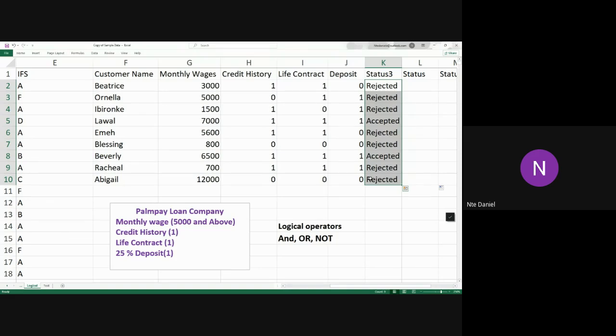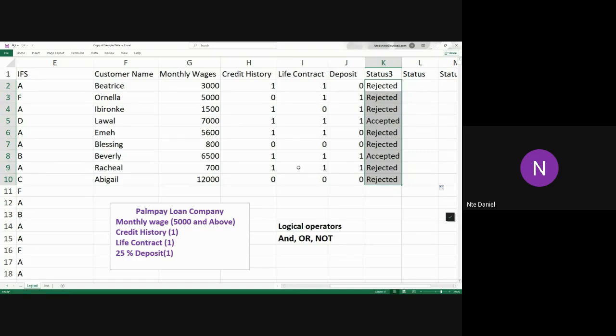Okay, let's move on. So when you submitted this solution to your company, they applied what you gave them, and they found out that we are averaging just above 20% acceptance rates. It's a problem, right? Now, our money is safe because we're only giving it out to the best possible candidates, right? But we are not giving out our money enough for us to make profits, for us to make the business work. So what do we do in this case?